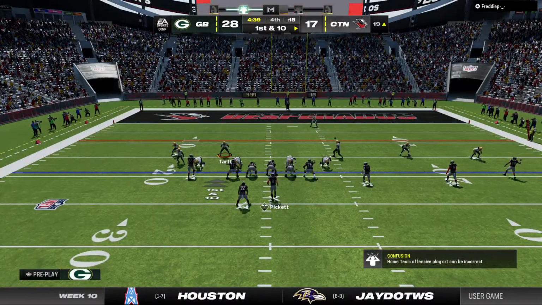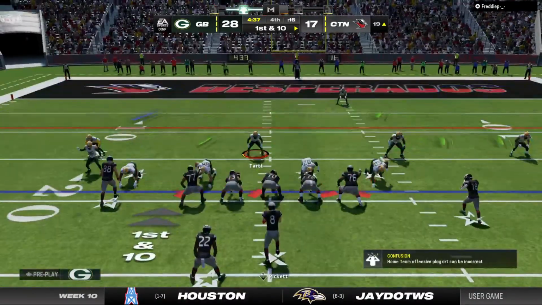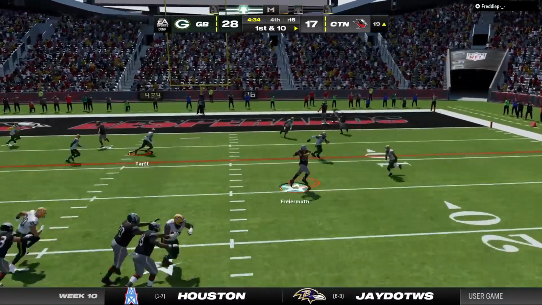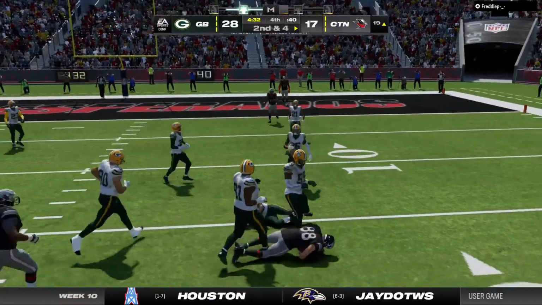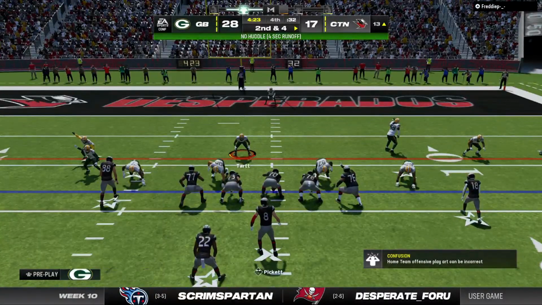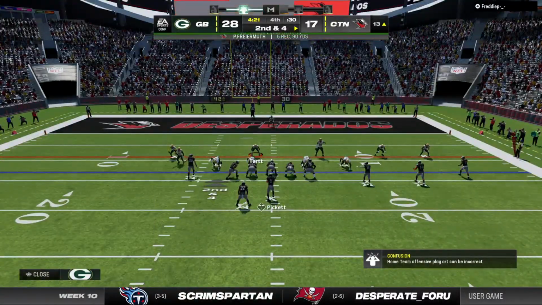Yeah, even if you don't want to commit to full 2-minute offense, you have to up the tempo, up the urgency. Maybe you're starting to call 2 plays in a huddle each time you snap the ball. Open man, that's the tight end Freiermuth. And now it looks like they're going to be in the hurry-up.